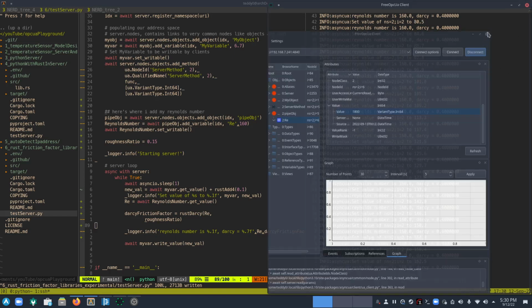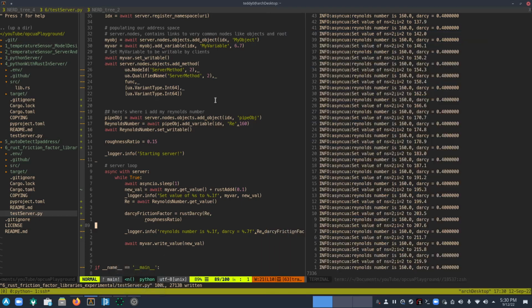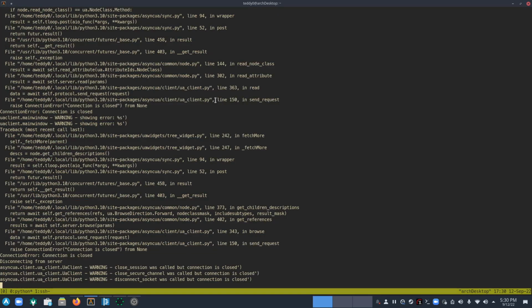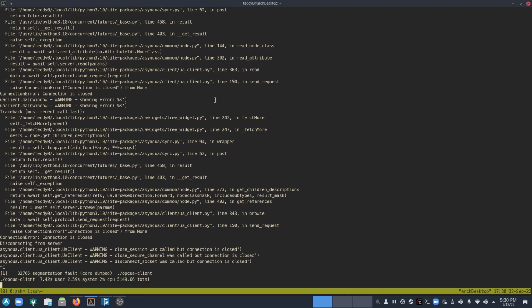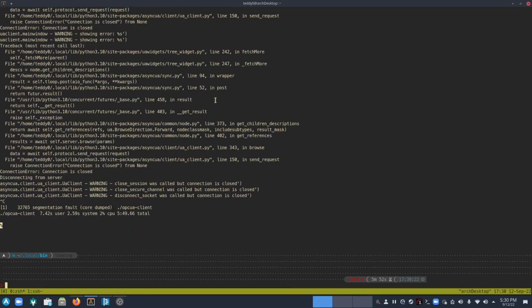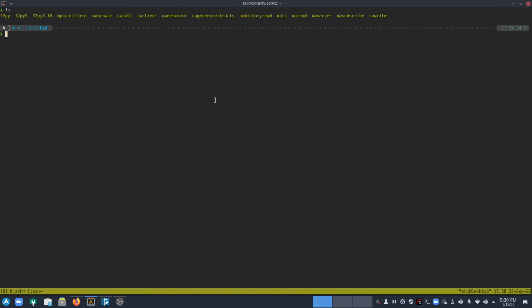Now it's lagging, great. Let me close this. Okay, let's try the OPC UA client again. So this is a graphical user interface OPC UA client.